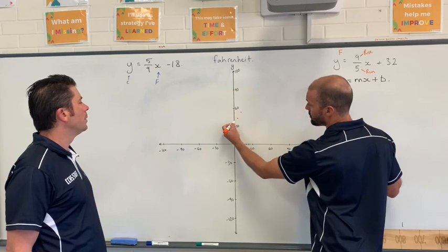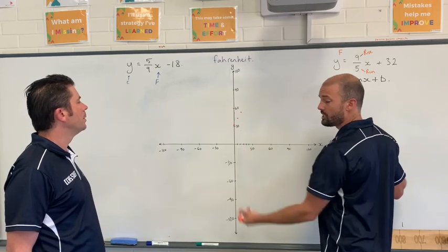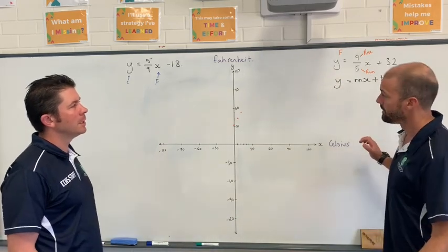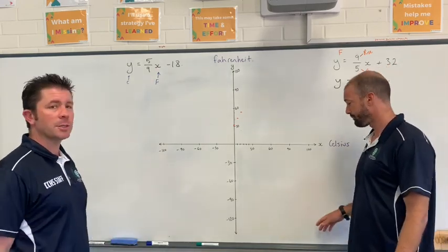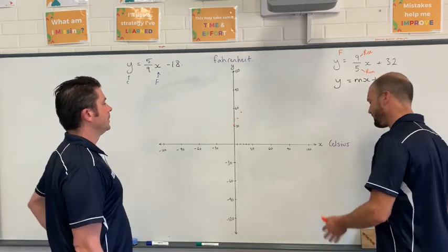Yeah, I reckon. They line up, which is good because this is linear, which is straight. So they're both straight lines, both measurements for temperature. Celsius and Fahrenheit are straight lines. They're linear. Are we confident enough to? Yeah, I'm happy with that.